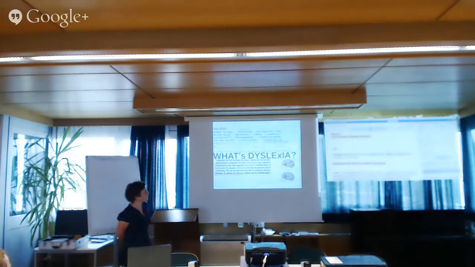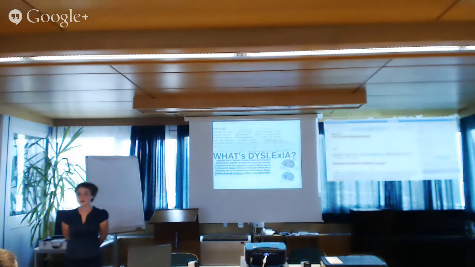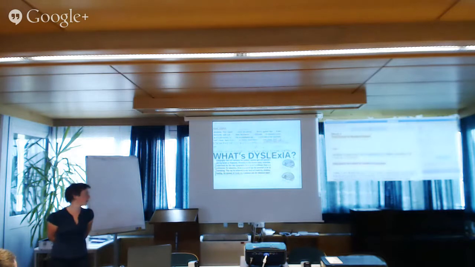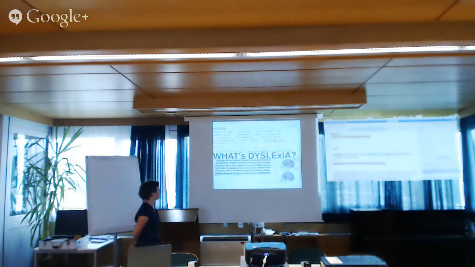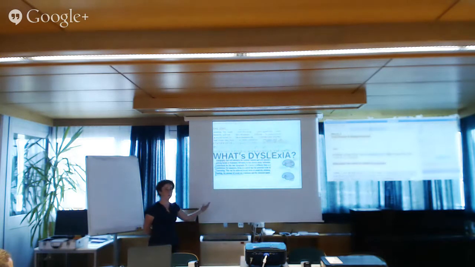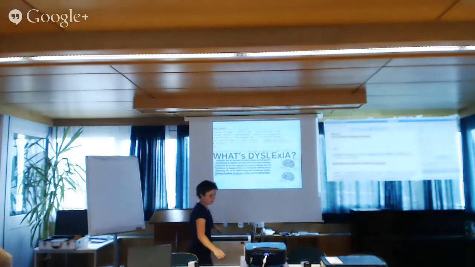Another example is the washout effect. It looks like you ran out of ink when you were printing your sheets. And the third one is the swirl effect. It looks like you're kind of dizzy. Maybe you are on drugs or something, but this is how people with dyslexia experience text when they see it in front of them.